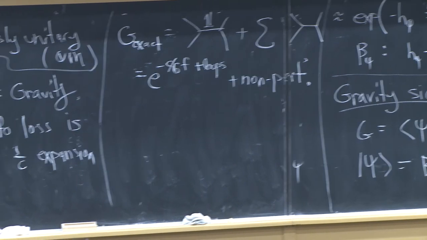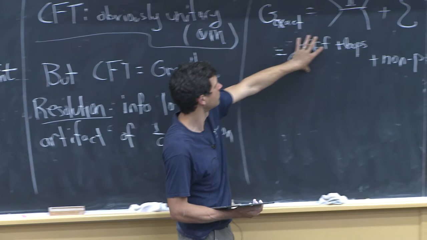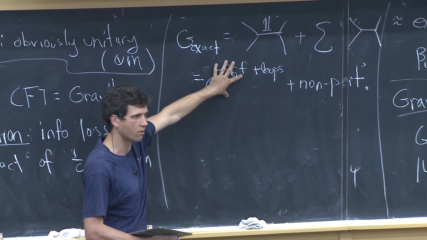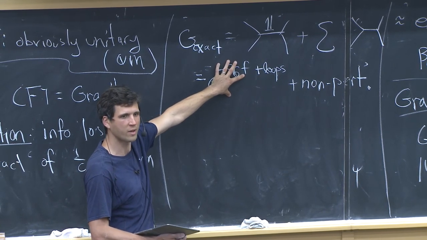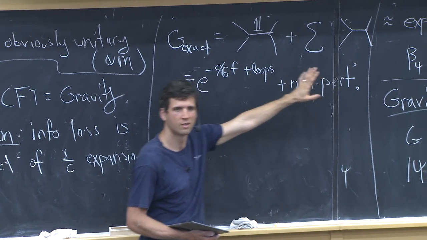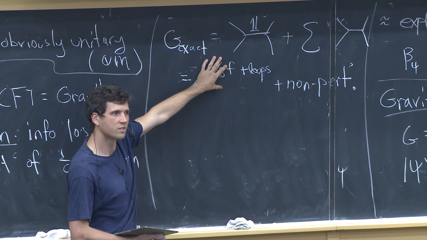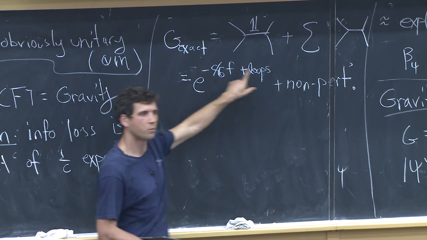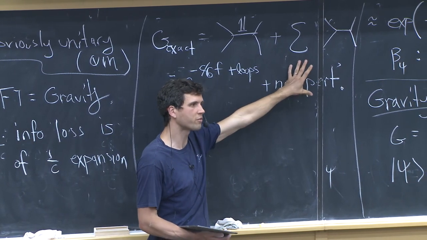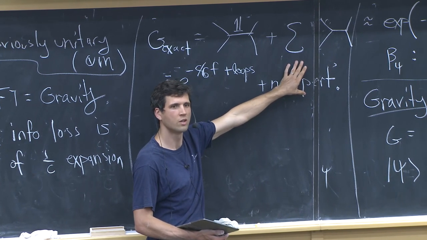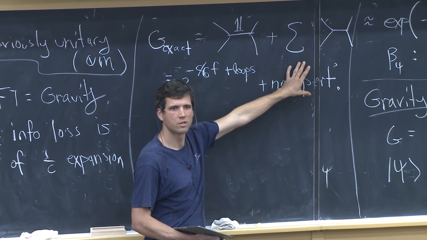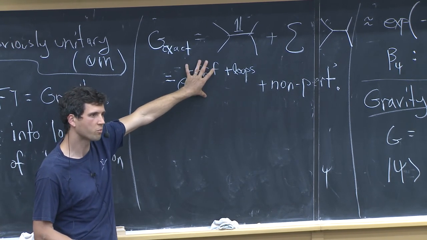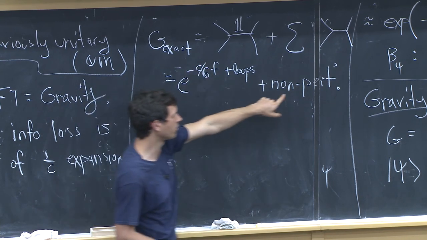And so what's happening? We kept only this term. Why did we keep that term? We kept it because it was exponentially large and dominating by an exponential over all of these other terms. But at late times, we just said this term is becoming exponentially small, which means that these tiny terms that we were perfectly OK to throw away at early times, we cannot throw away at late times. So as we take t large, this term will get suppressed until these terms take over.